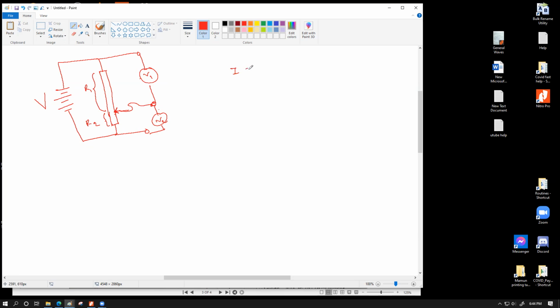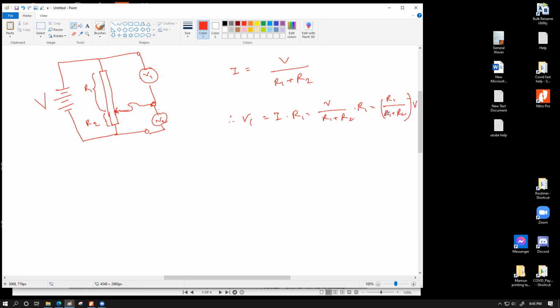So the current in the circuit is going to be what? V divided by R1 plus R2. So the voltmeter 1 reading, or the voltage across the top part, is going to be what? I into R1. So I can write V divided by R1 plus R2, multiplied by R1. Because I want to keep the ratio of resistance in a single ratio, I'm going to take this R1 over here and put the V on the outside. So the equation simply becomes R1 divided by R1 plus R2, and I'm putting this whole thing in a bracket just to look good, into V.